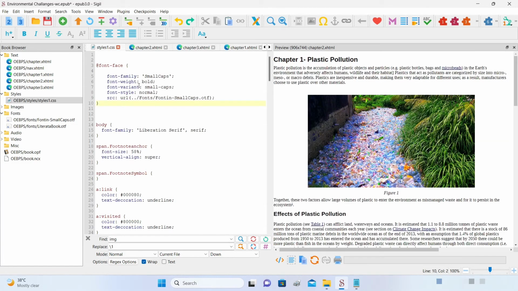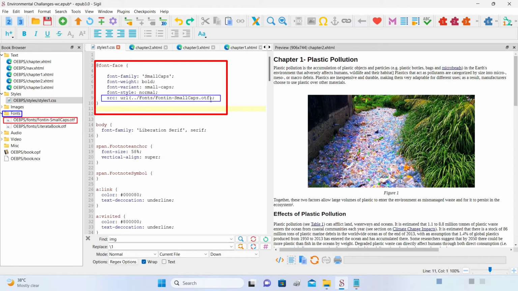So what I have just done is I have mentioned that one of the fonts that I will be using is small caps. The weight of the font is going to be bold. It will be small caps font, which means all the letters will be in small capitals. The style will be normal. And this one is very important, that it is available inside the fonts folder.